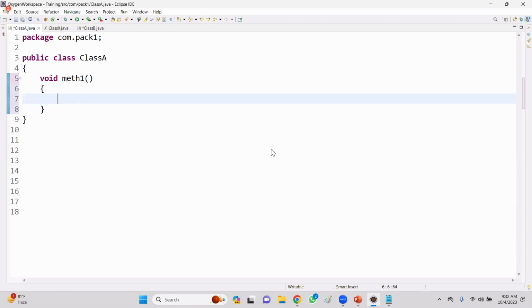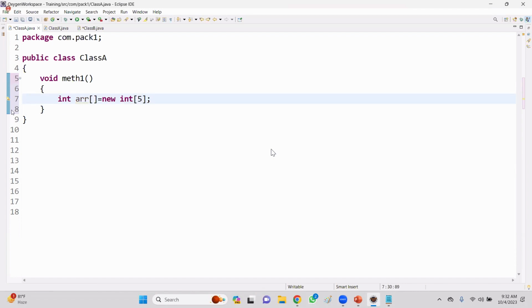Very soon we are going to discuss the array concept, but not exactly right now; it may take nearly 20 to 25 days. For example, int arr = new int[5], like this.